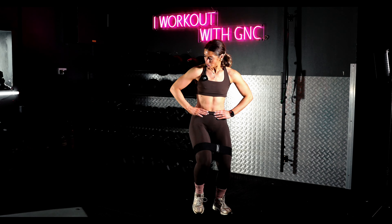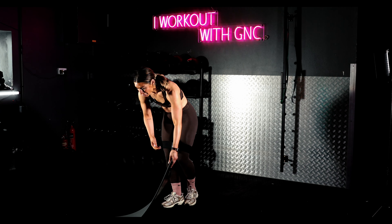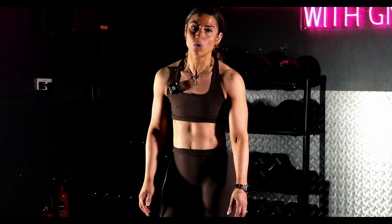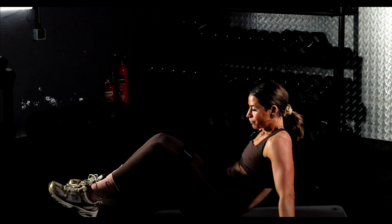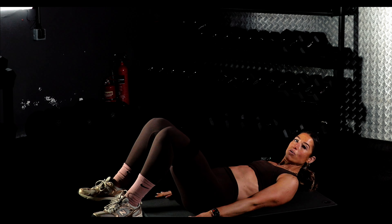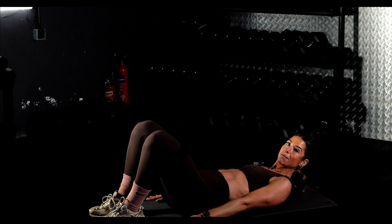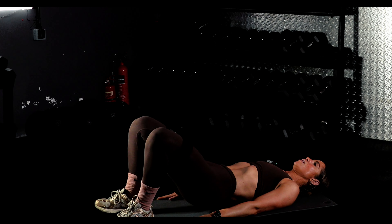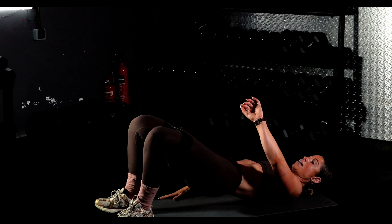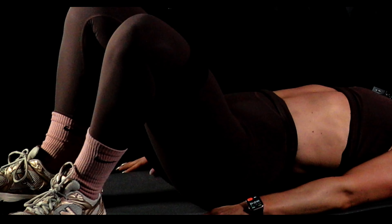Looking fab — you're going to build a little sweat here but those glutes are going to be burning. Keep it moving, keep it burning. So anything that we do here, you can just repeat. You could pause me if you wanted, repeat it three times, or you could do the full 10 minutes and then go back to start and redo if you wanted to get more of a burn.